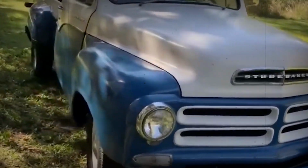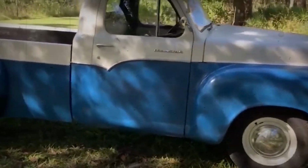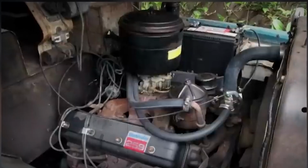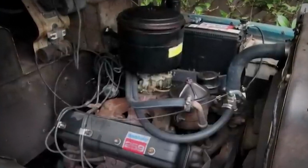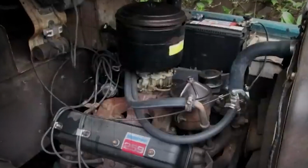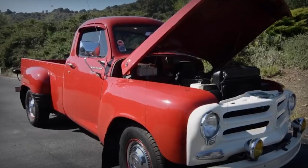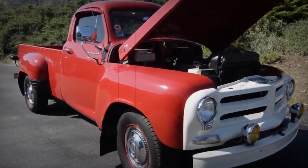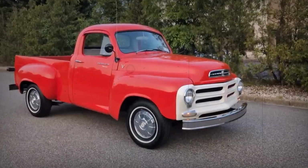One notable feature was its updated cab from the C-Series trucks, which included a lightweight fiberglass grille that's also rust-resistant. It usually came with a 245 cubic inch inline-six engine that produced 101 horsepower. If you needed more power, there was an optional 259 cubic inch V8 that delivered 170 horsepower. This V8 option made it better for towing heavy loads and improved speed, a significant upgrade back then. Most models had a 3-speed manual transmission, but if you wanted something different, there was also a 4-speed version available.